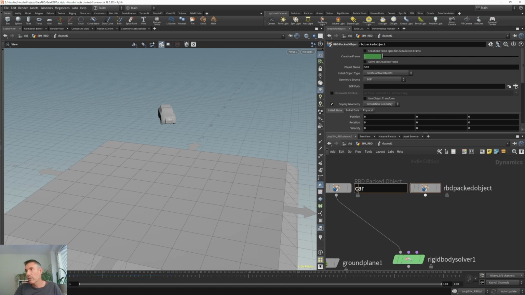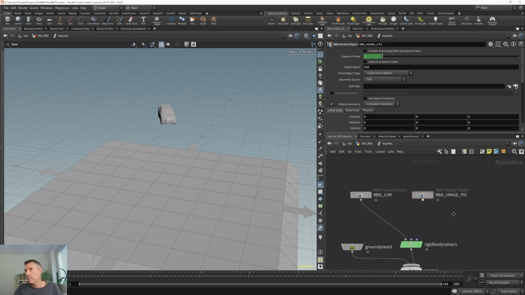Because later I want to get these objects out, so I call this RBD car, RBD hinge fix.